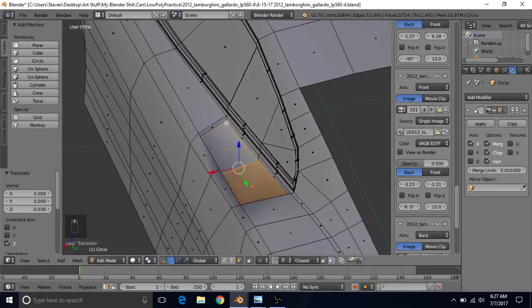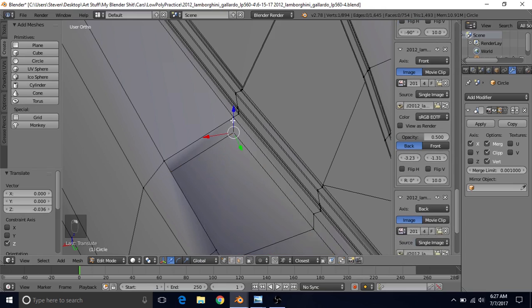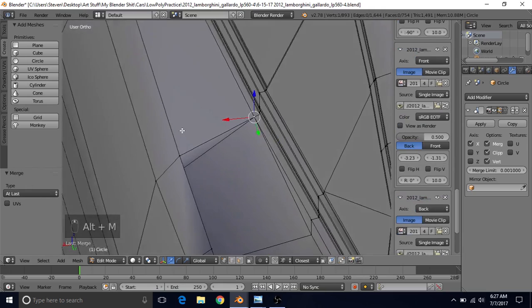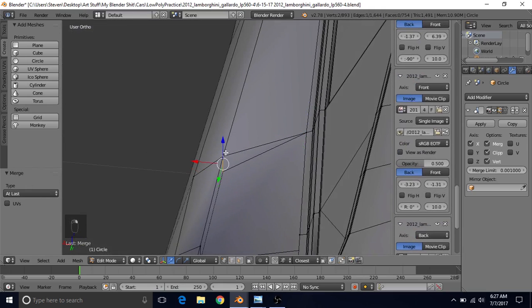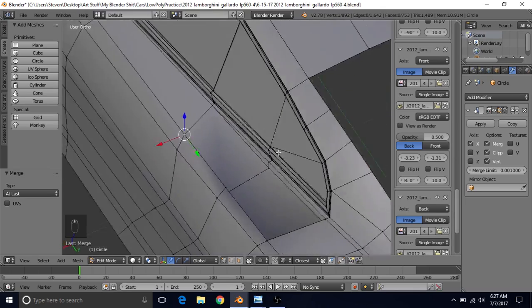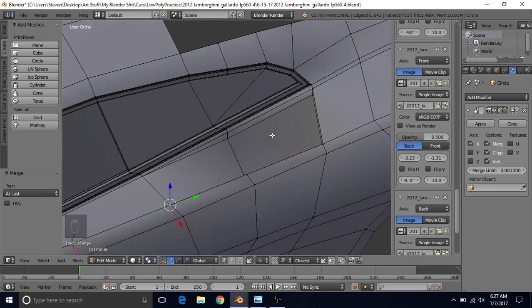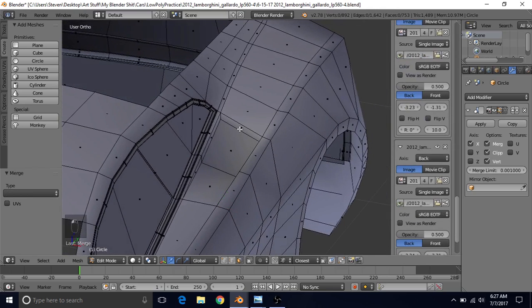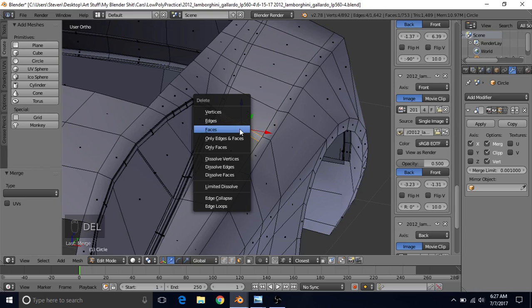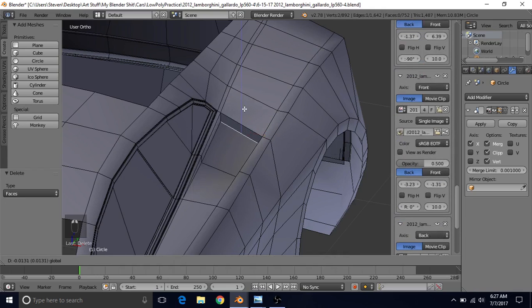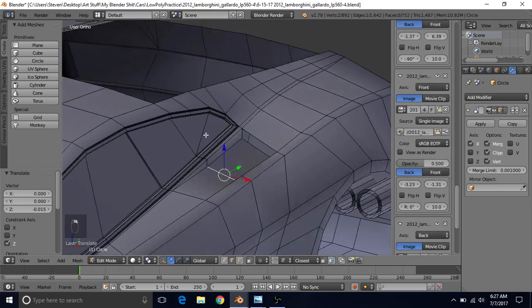Since this is the point where it's going to be meeting back up, we're going to go to vertex select, and we're going to select this vertex and this one, Alt M at last, because these are going to be joining back up with this part of the car. So just do that for both of those right there. Don't worry about this shading, we'll take care of this. And then this needs to be a hole, so we're going to select this face, press delete, choose faces. So now we have our little hole here.